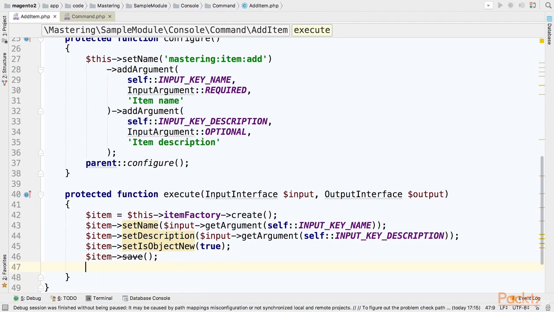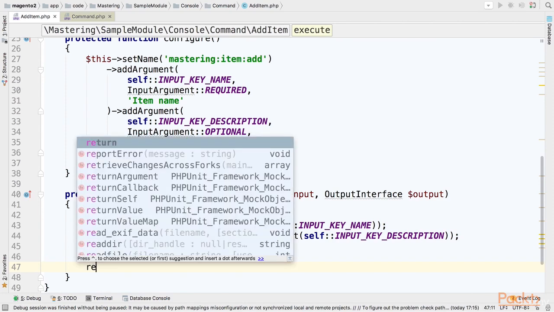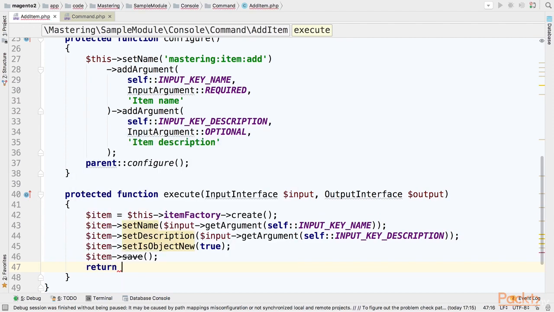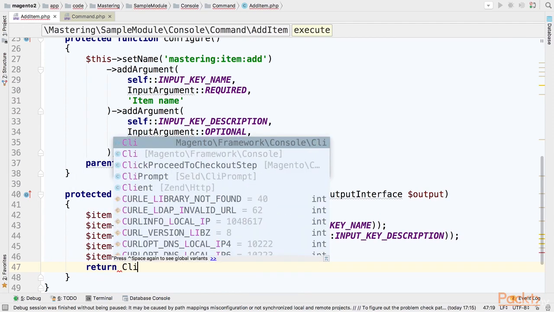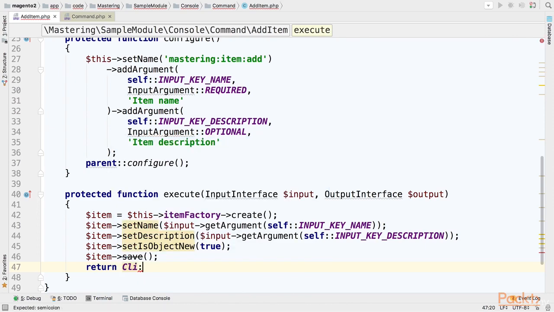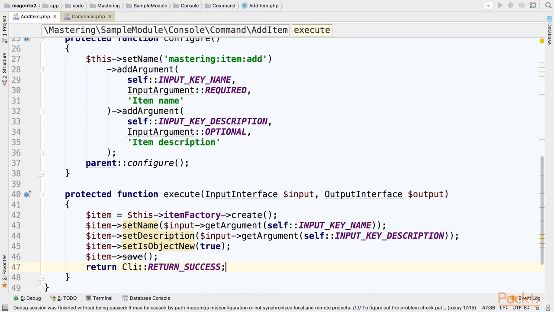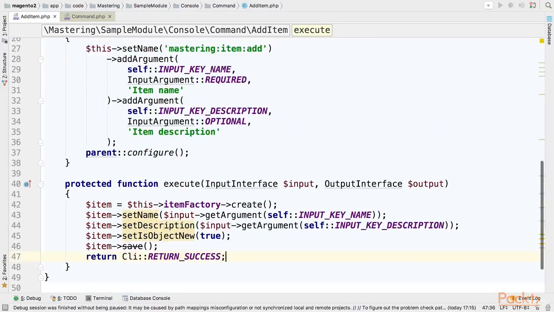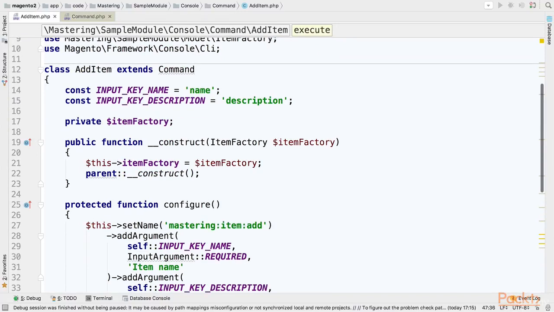Now if all of those methods were executed without any errors, we'll return success. For this we will reference the Magento Framework Console Cli class, return success. That's it. Our command is ready to go.